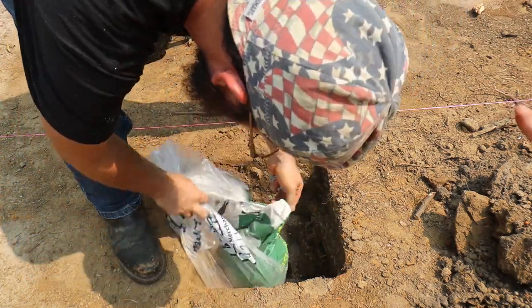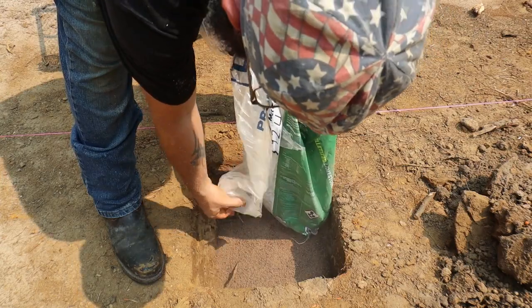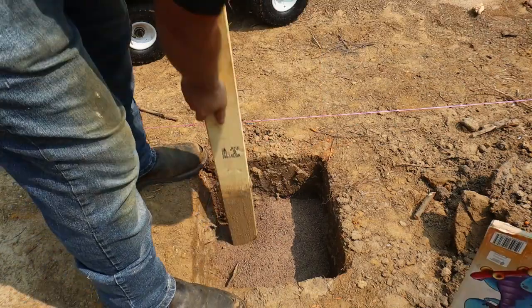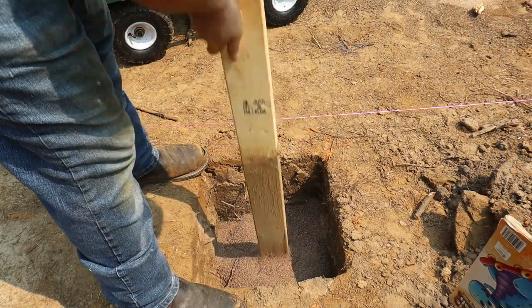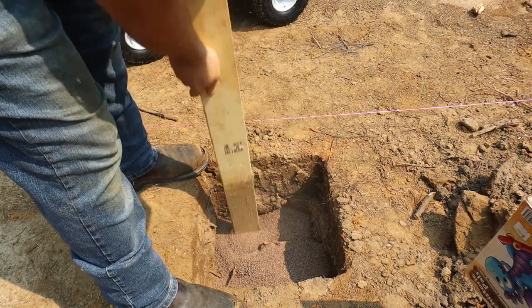So as he was digging it out, he noticed it was soft, it was mud. He used the 2x4 to shove down and make sure he had the depth figured out. And what we're assuming is when he came through, this was an area where there was a tree that he had pulled up and he didn't get the dirt packed back in well enough. And so with a hole there, water seeped in and it just turned it to mud. So it was hard on top, but mud on bottom.